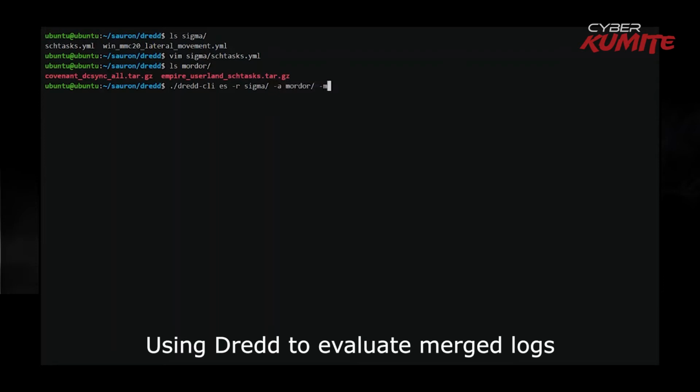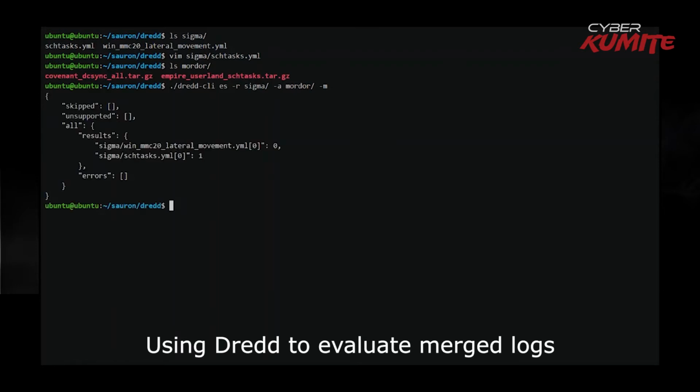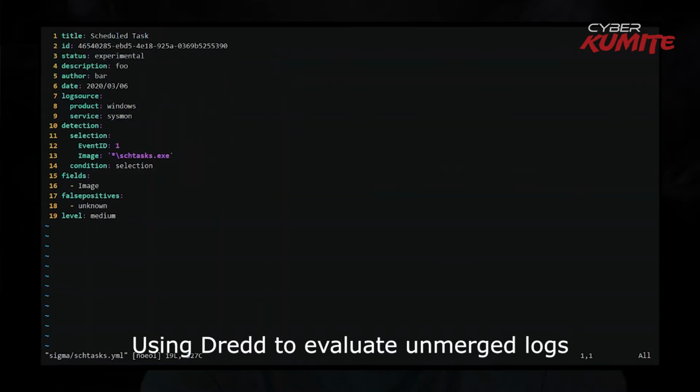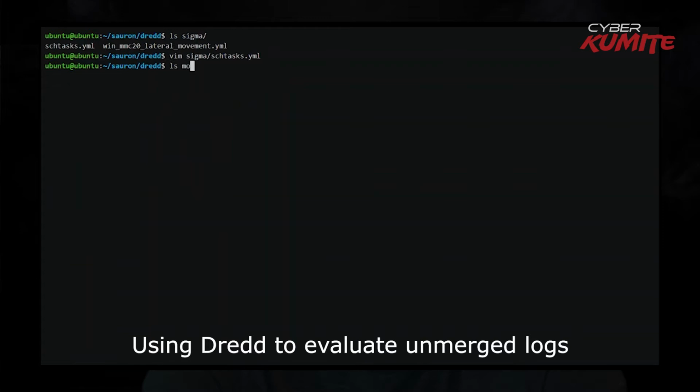You can also use it to evaluate your existing rules by taking those rules, dropping them in Dredd, and then evaluating them against different scenarios as they're stored in logs. Gotcha. So you mentioned in your intro that you can pull those logs from datasets like Mordor and others. So what's supported here? What can someone evaluate their rules against right now?